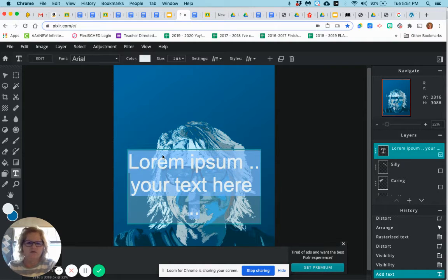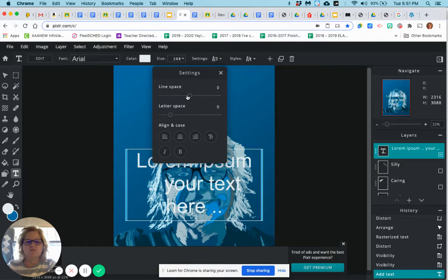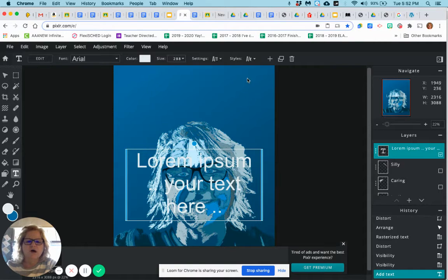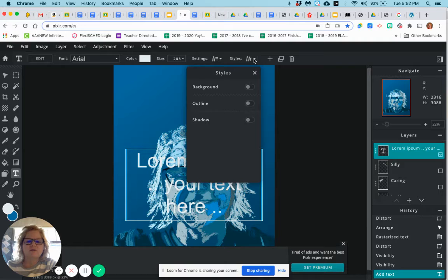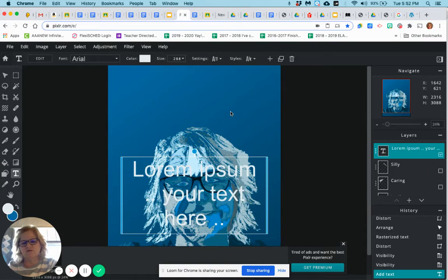We're not going to use that. As in any other editor, you can see that there's also the text size, and then you've got some settings, line spacing, letter spacing. That's called kerning, and I can't remember the other one. Anyway, then you've got a background, or you could put an outline on your text. We're going to work with a couple of those in a minute.